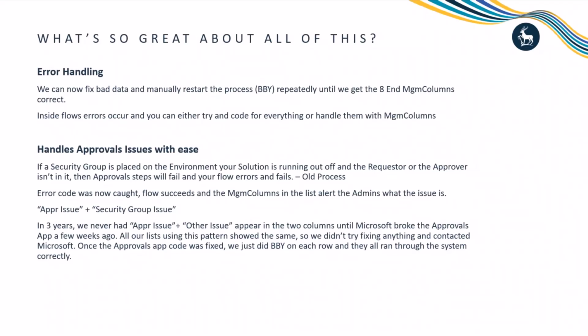So what we did was check the status that came back, and set the flows appropriately. Now, that's where this started from, and up until a couple of weeks ago, we never had any other issue with it. But a couple of weeks ago, all our flows' SharePoint status said approvals issue, other issue. We didn't know what had happened, but because they all did it, we knew something else had happened. There was a fault in the code in Microsoft's approvals app, rushed out a couple of weeks ago, and it changed something and caused another weird error. But we already had that covered in the next section, and so that's why it all appeared. So it's a really handy thing to put in just for use cases.